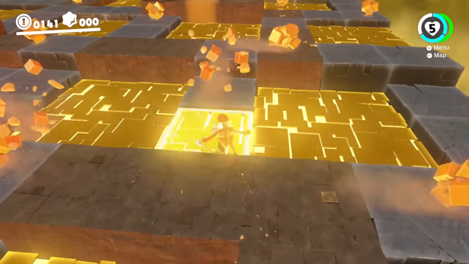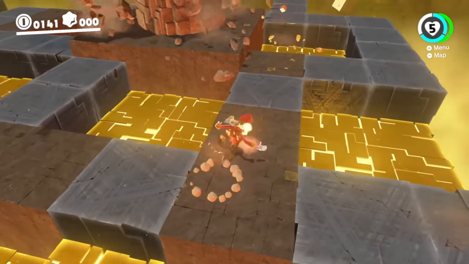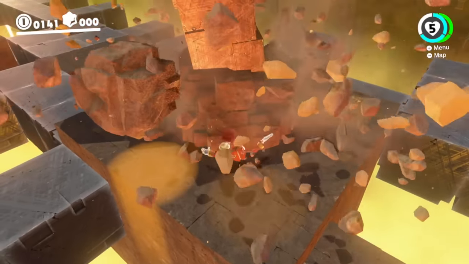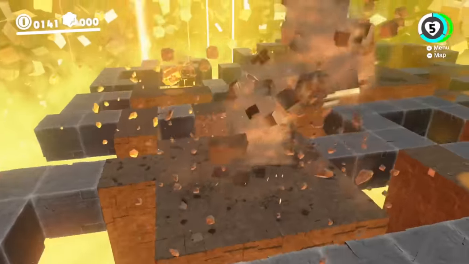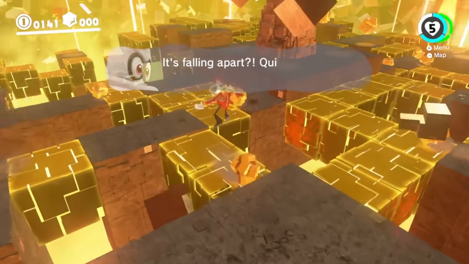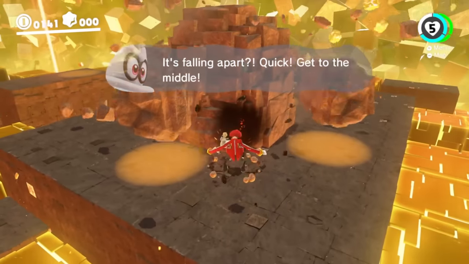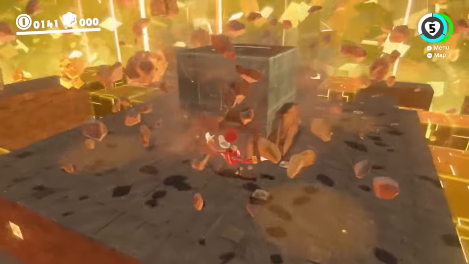Oh, don't fall, don't fall! Be very, very careful. Okay, let's just break this one. That'll be fine. Okay, now we just got to make it to the center, right? Oh, gotta go fast, gotta go fast! I know that's what Sonic says, and we're Dr. Eggman. Who's, I guess, the rival of Sonic.